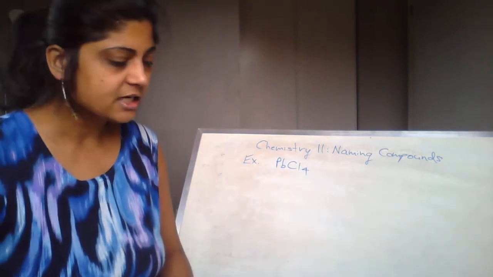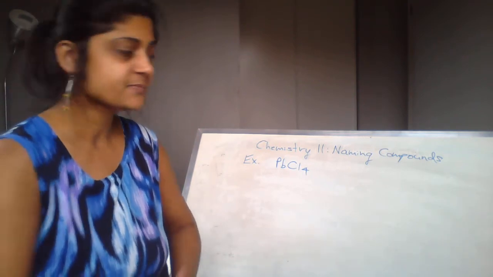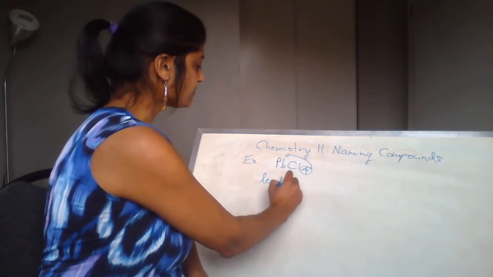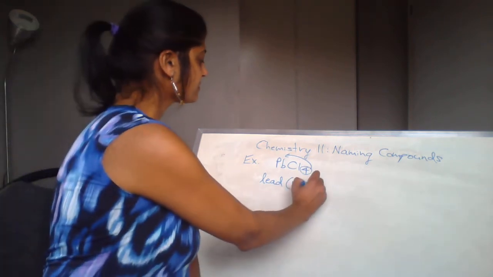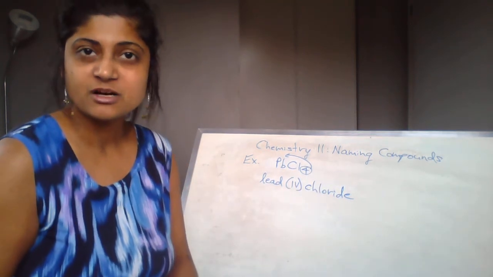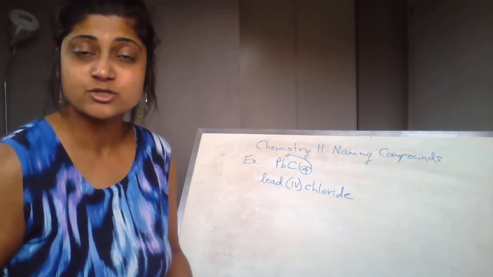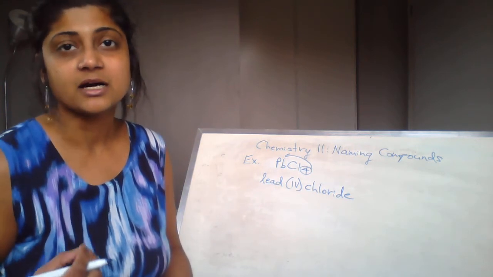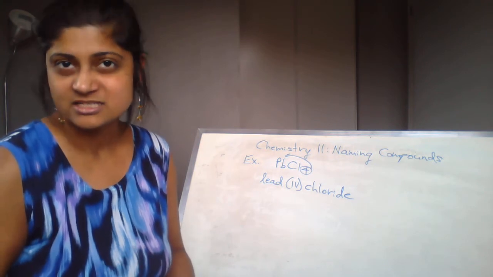So let's try this. PbCl4. You're checking the periodic table. Pb is lead. Lead has a charge of 2+ and 4+. In this case, this 4 is coming from the lead. So when you write it in words, lead 4, and 4 is basically IV in Roman numerals. And there's chlorine, so I'm going to write chloride. So the name of this compound is going to be lead 4 chloride. And that's actually how you say it as well in terms of its name. And the reason you have different charges is because when you're using these actual elements in the laboratory, it's going to give you a different compound that is actually formed.